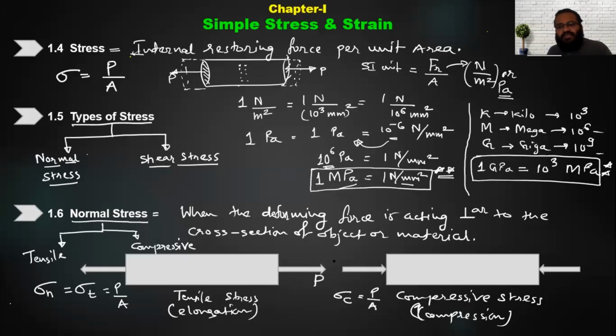Now, where do we get to see these normal stresses in real life? Can anybody suggest where you have seen normal stress acting? The best example I've given you is rubber, but rubber is not a practical example. For time pass we can stretch rubber, but it is not a real life example where you will see tensile stress acting on actual material, the components. Anyone can answer here?